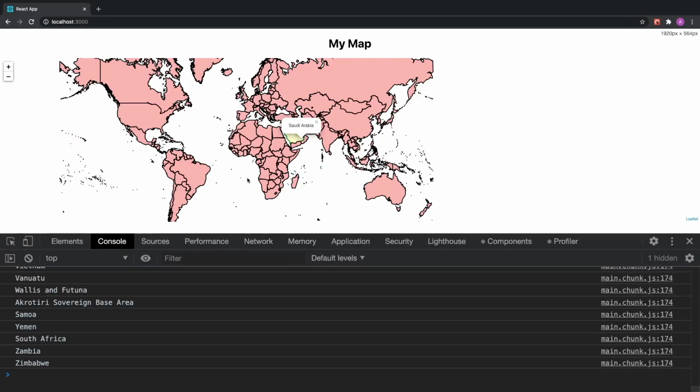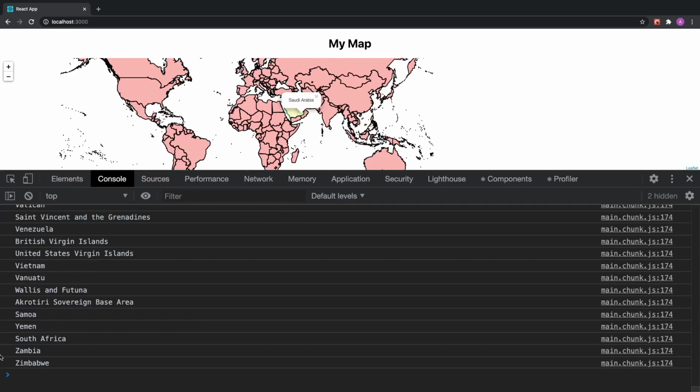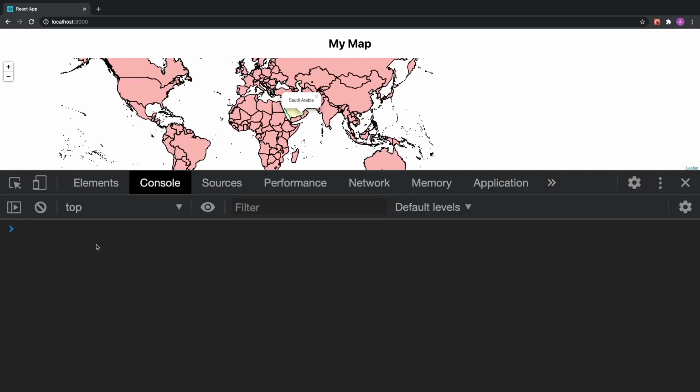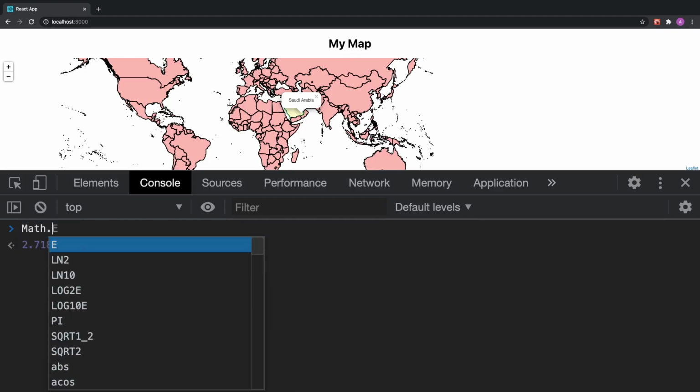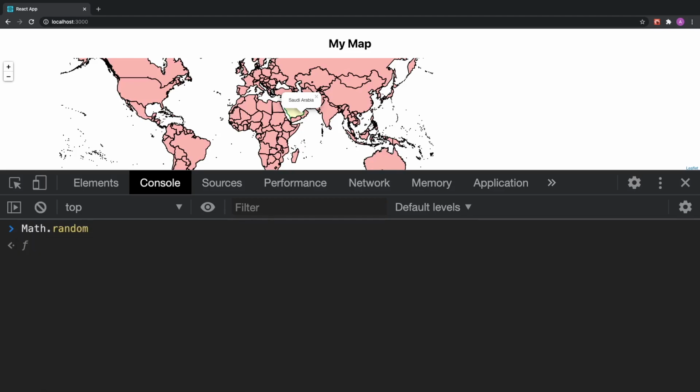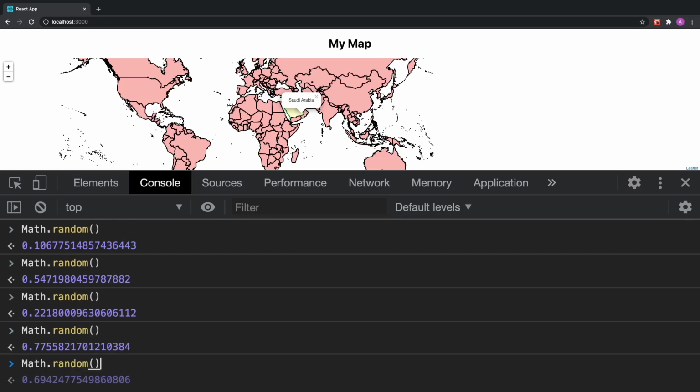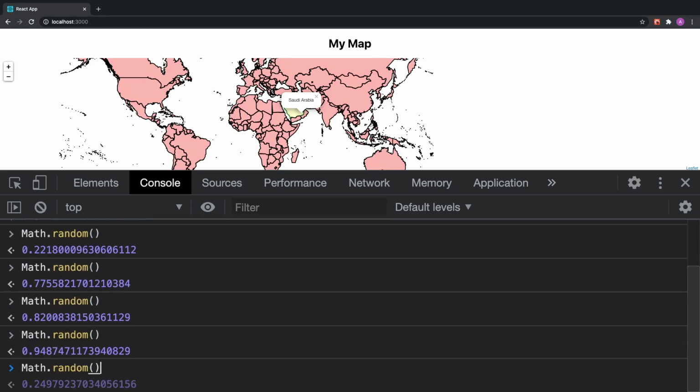What I'm going to do down over here in the console, I'll clear the console out, increase the size. We have a function called Math.random. Math.random is a utility function built into JavaScript. And what it does is it generates a number between 0 and 1, which is a lot like our opacity number, which is a number between 0 and 1.